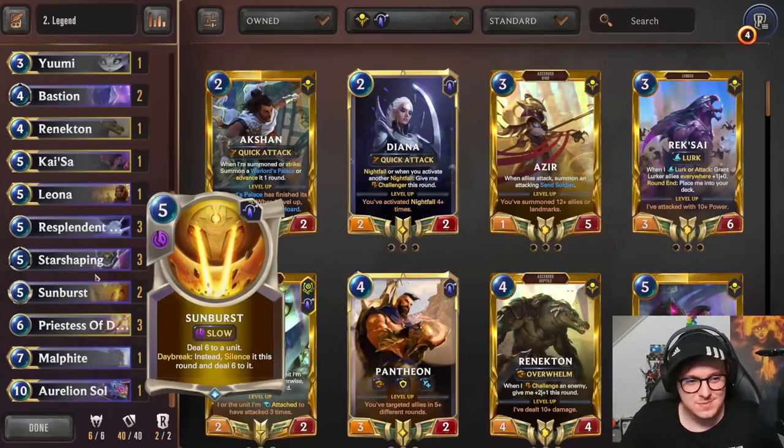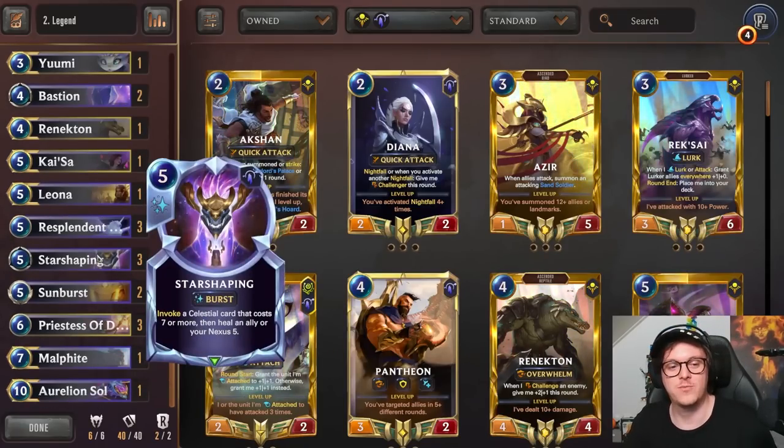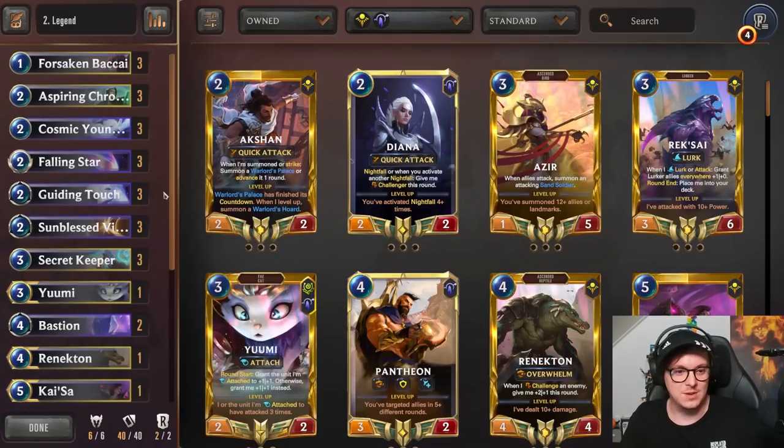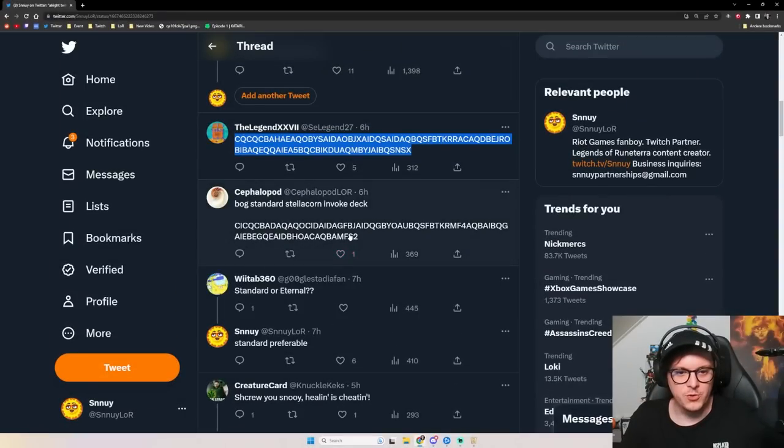Sunburst, just super, super, super solid for a control shell for Targon. I love it. Pretty good spot for Targon to be in. Definitely not bad. All right, let's go to the next one.